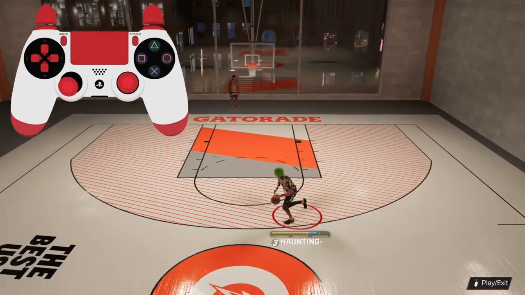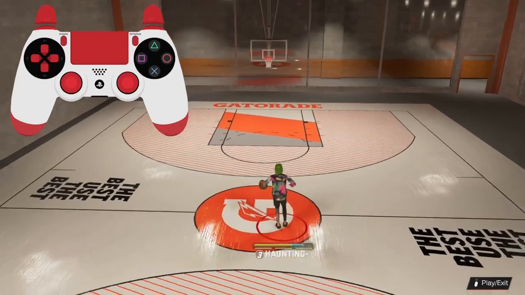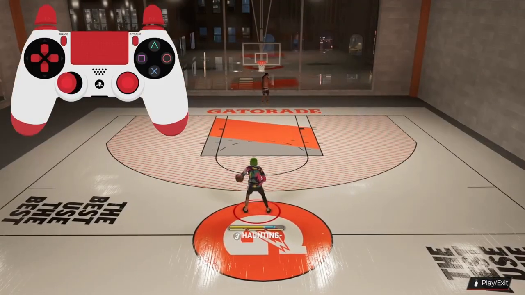It's kind of like 2K21. So if you look, we got somebody watching this, bro. This is my rented court. He must know who I am. If you know who I am, bro, I love you.